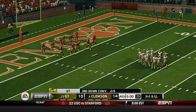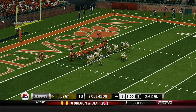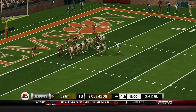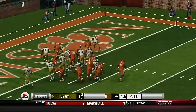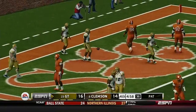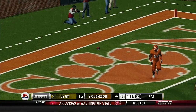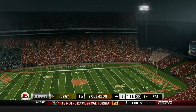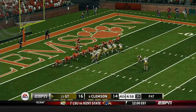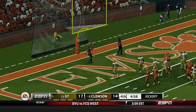Well, this final few minutes is going to determine this one. Tight ball game. Action set to start here in the fourth quarter. Watch out for a pass play when you're in a goal line D. Looking for the corner. Touchdown, and now they're in front. Trying to go up by three. They'll kick the extra point. He makes the PAT.